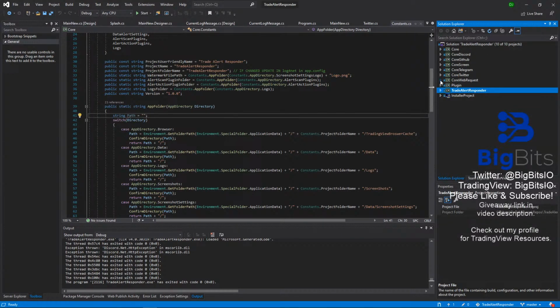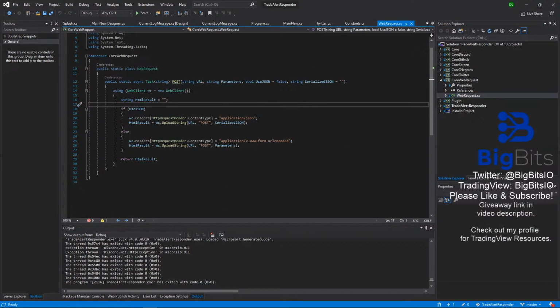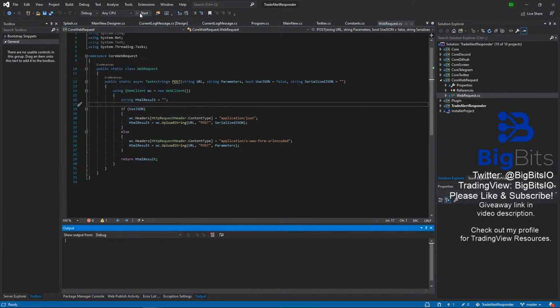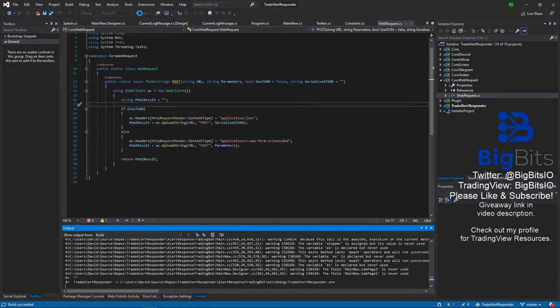Okay, so I added a project called Core Web Request, and this is what's going to allow us to do the unlimited multi-hook stuff. Essentially, when you get an alert, you can set it to where it will be able to send several webhooks as opposed to just the one that you would get with most alert services. We're going to have to come up with a settings form or class to create the code for this so that we can actually allow you to save multiple webhooks, or we're going to have to put it in how we actually parse the data out of the alert, and you would probably be able to define it however you want it that way.